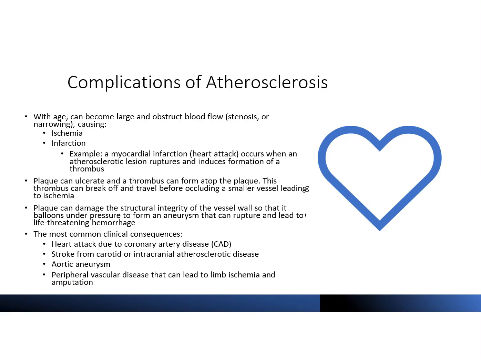And then we have aneurysm formation. Chronic plaque formation also weakens the structural integrity of the vessel wall. Loss of elasticity and medial damage can cause the vessel to balloon outward under pressure, forming an aneurysm. If an aneurysm ruptures, it can result in life-threatening hemorrhage, particularly in the aorta.